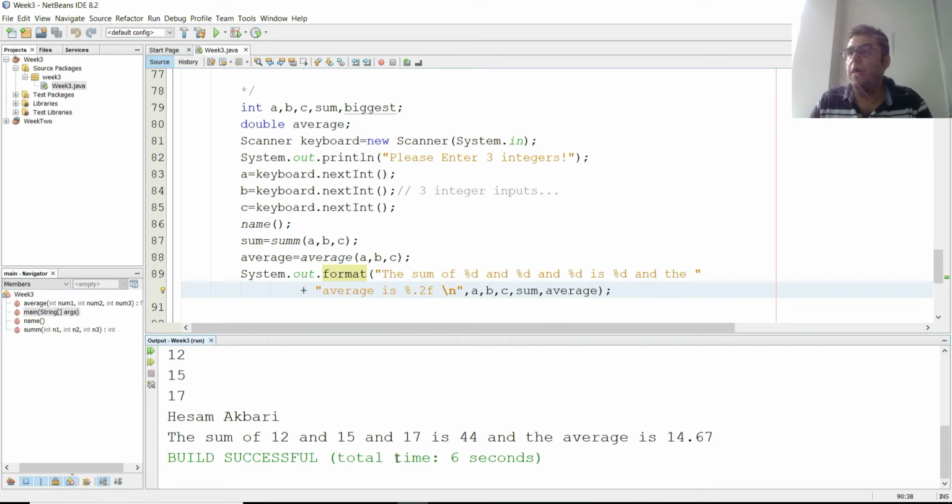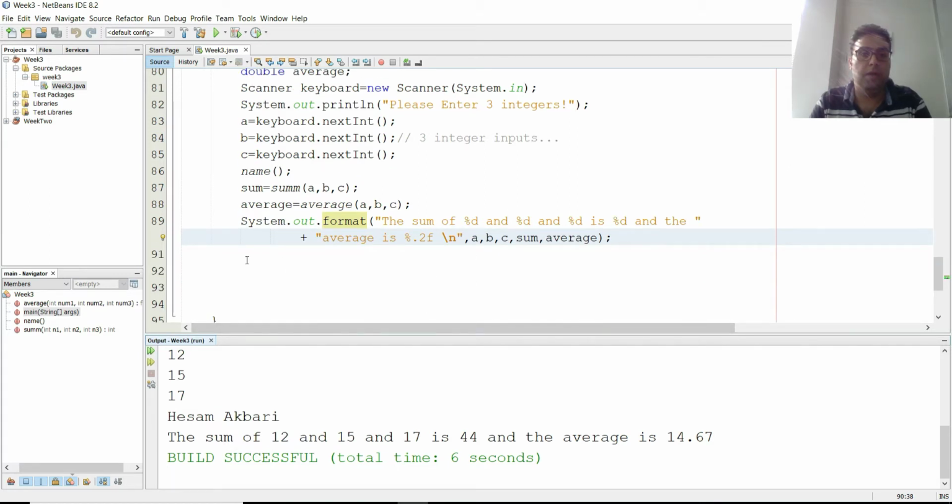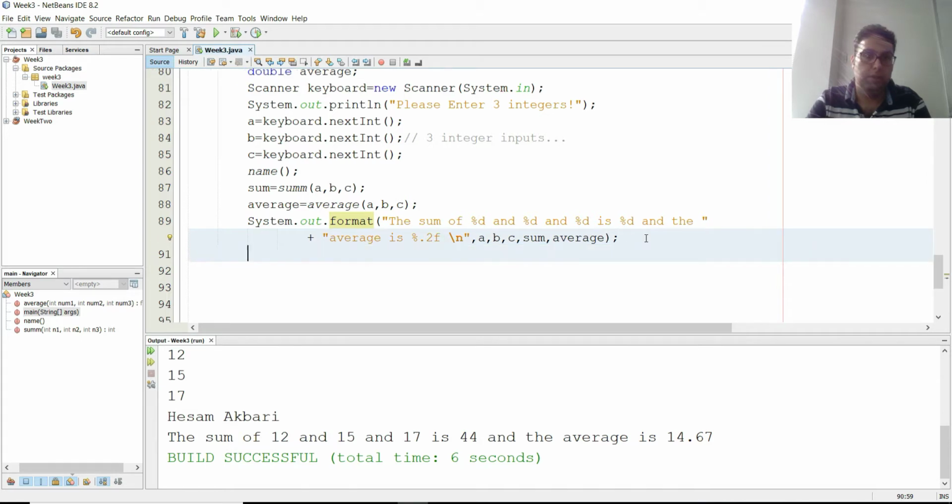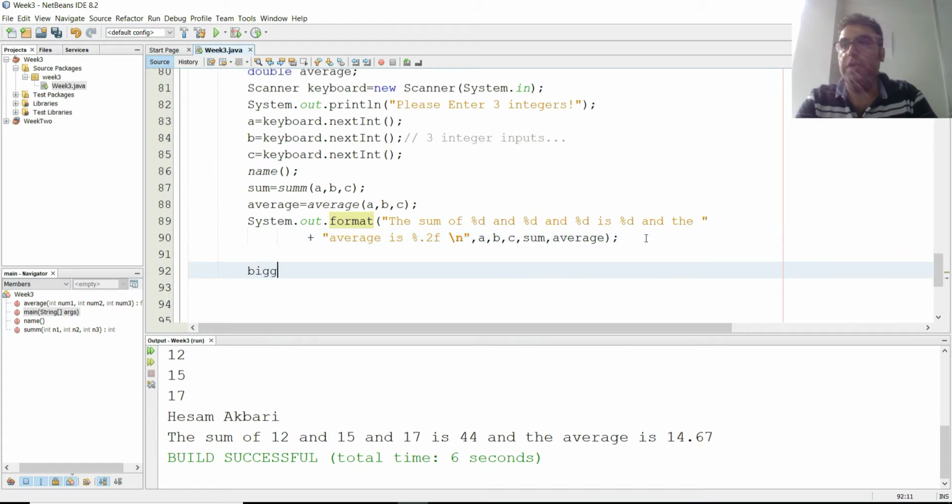Okay, now let's find... handy, because sometimes we need the biggest. So the next method I'm going to do is to find the biggest. We don't learn that today, but let's say there are 2 ways of defining a string. We define the function biggest. We're going to say A, B, and C, and that defines the biggest.